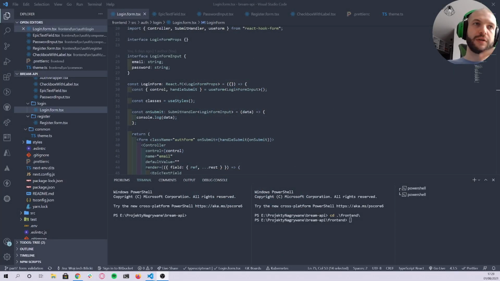This is the next episode of us trying to recreate the Epic Store games UI. And in this part, we will fix some stuff in our authentication form, and we will add the client side and probably the server side validation. We'll see how it goes. Maybe we'll even finally connect our frontend to the backend. But I don't want to make this episode again under an hour, so let's just see how it goes.